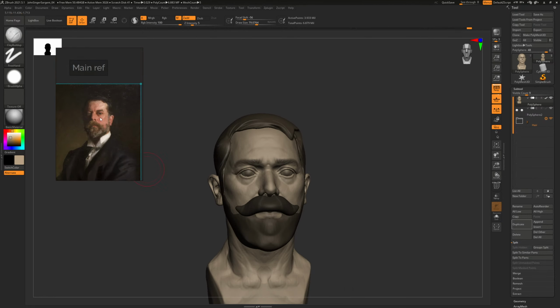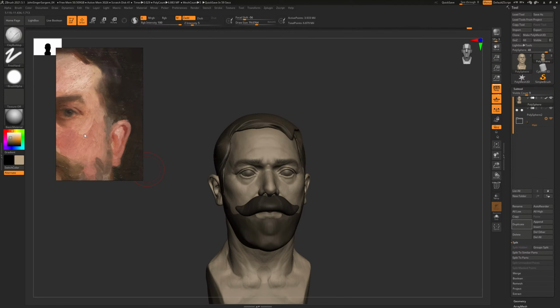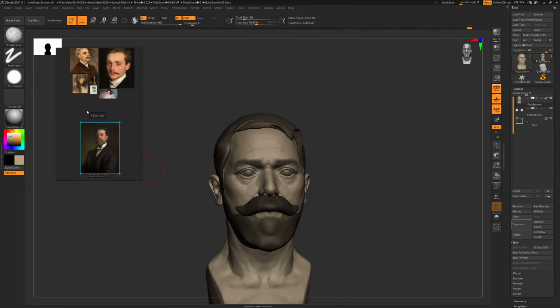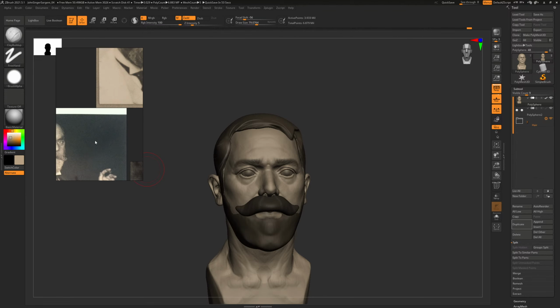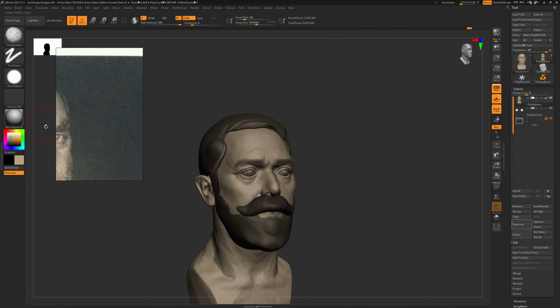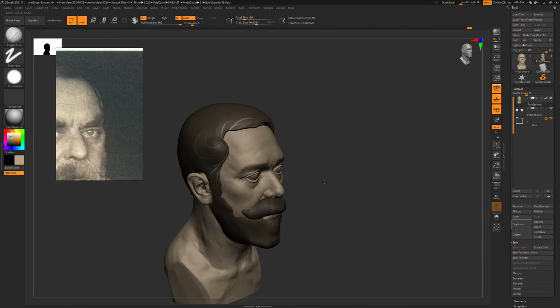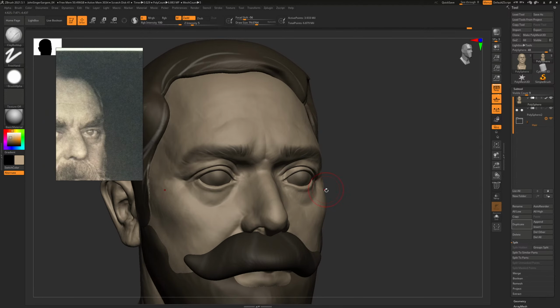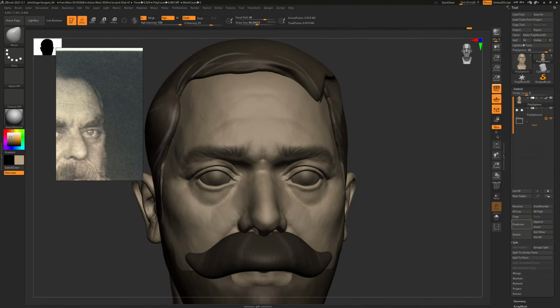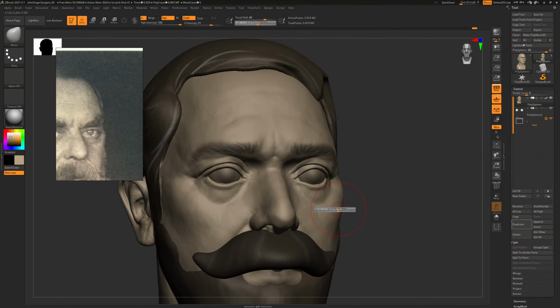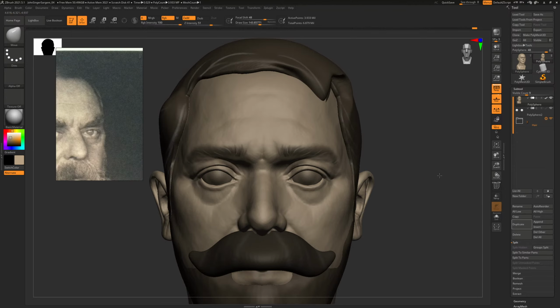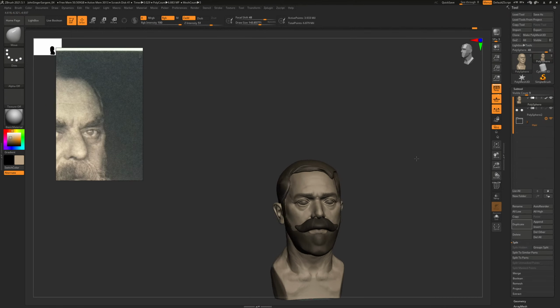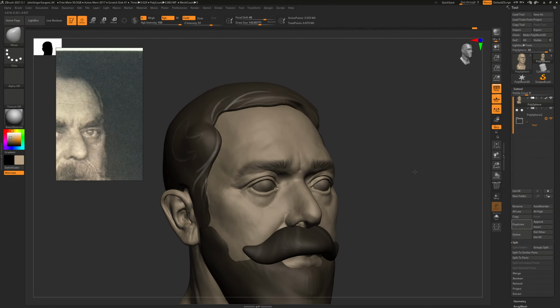Okay, so let's have a quick look. He paints a really sharp line there. Obviously that's the edge of a brush stroke, but like... He does have a very sharp cheekbone in some angles, which I'm currently missing. Yeah, his cheekbone is there. So the furthest out point is like here, which I haven't got right yet. It's a lot more successful.